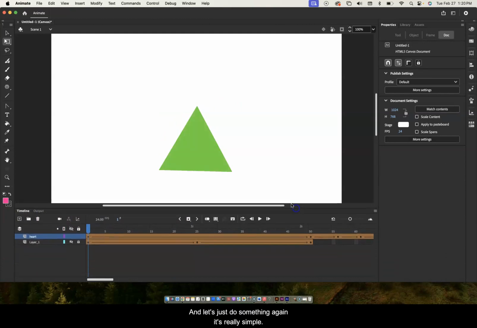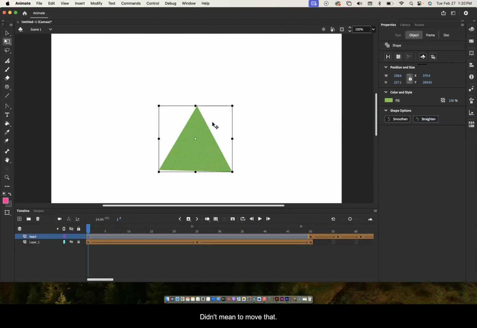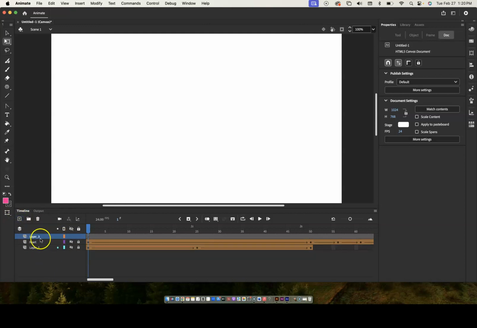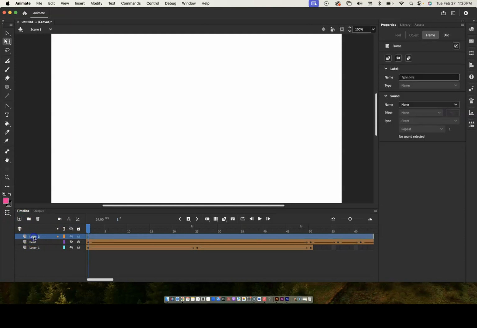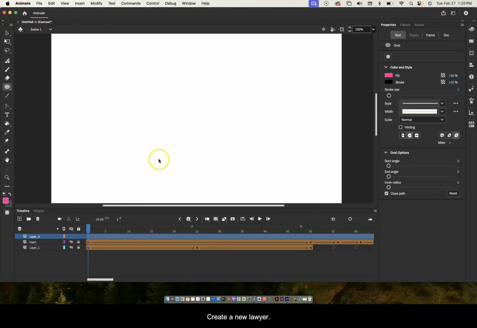And let's just do something, again, that's really simple. I did not mean to move that. And I'm going to lock that layer and hide it. Let's just create a face with some eyebrows. So I'm going to start with an oval tool. I've created a new layer.